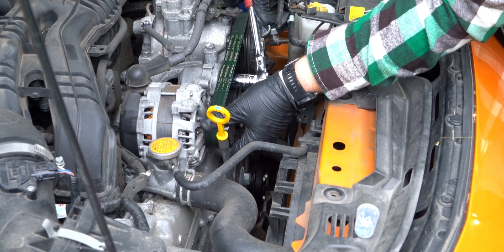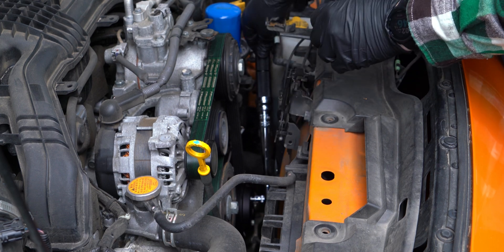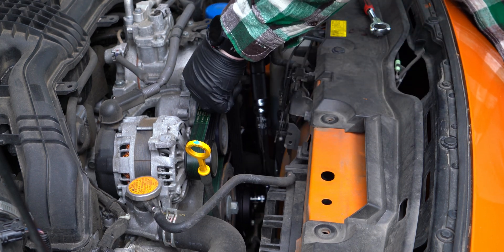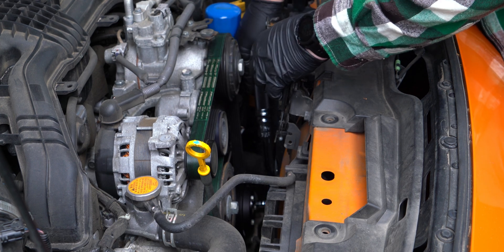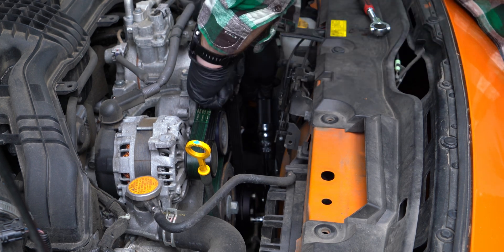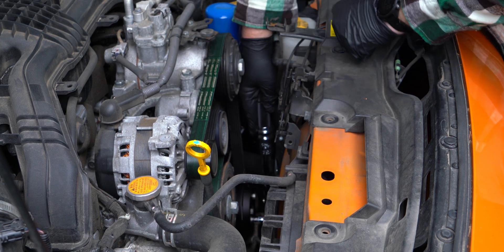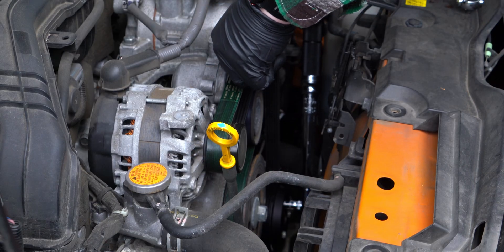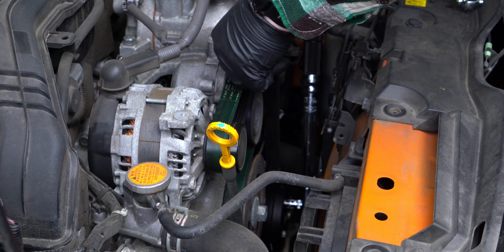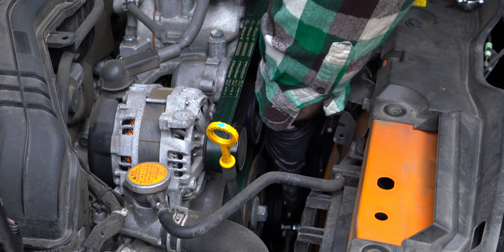With the belt in place, the bolts can now receive their final torque. I'll put the most up-to-date torque specs in the video description, along with links to some of the tools I used. If the pulley is slipping on the belt when you go to torque the bolts, pushing down on the belt helps it grip the pulley enough to reach the proper torque spec. If your belt is glazed over it may still slip, and a glazed-over belt should be replaced. Since the belt will be putting uneven pressure on the pulley, make sure you rotate the pulley 180 degrees and check the torque again.